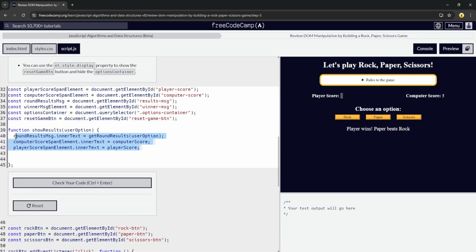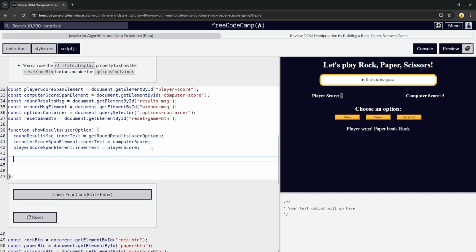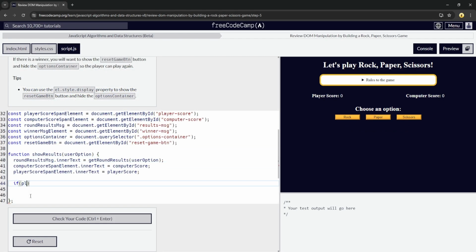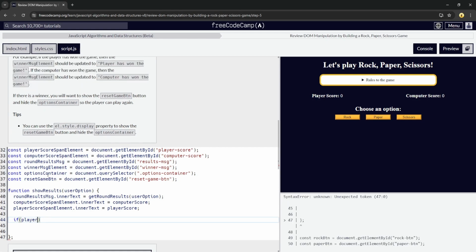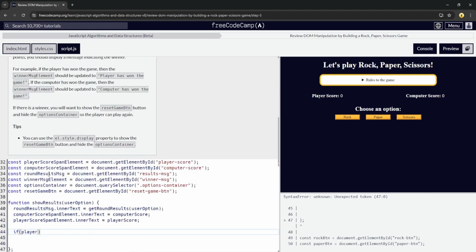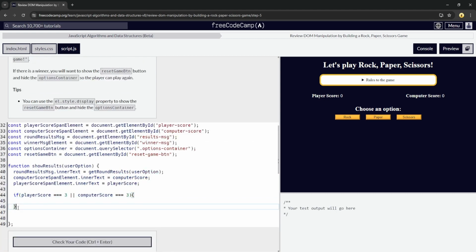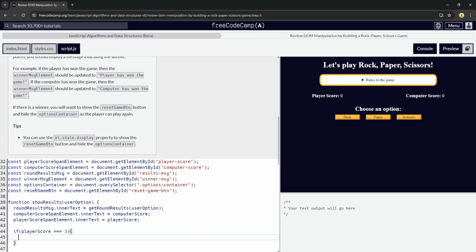So we could just, so before this, actually not even before this, so after all of this, we just write an if statement. If player, oops, so let's go back. So now we can just remove this. So if we have, we're gonna just do if player score is equal to 3. We're not gonna have this or. Then we are just gonna update the winner message element.